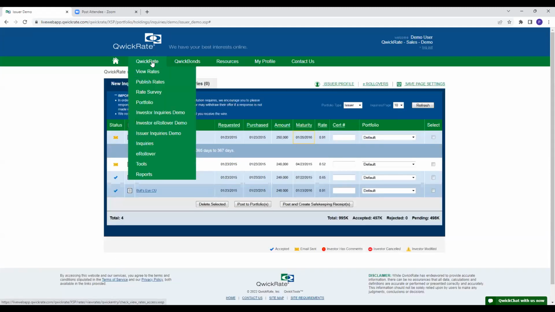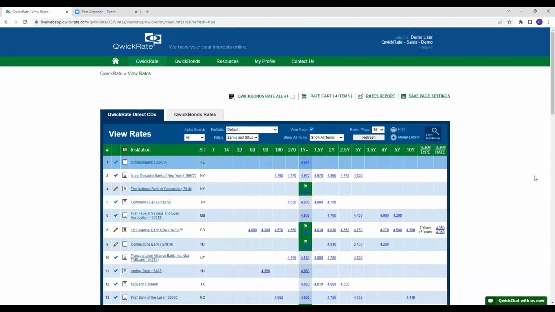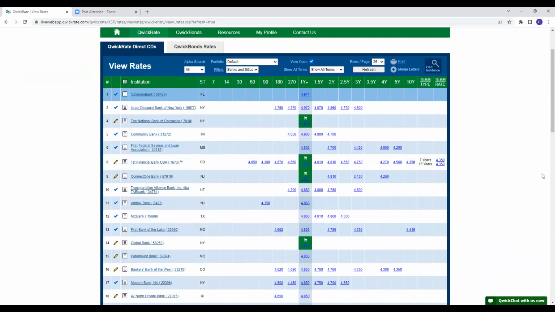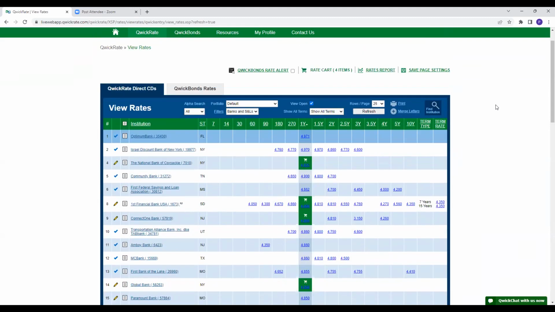Okay. So as far as view rates go, that's where you appear, that's where the investor goes to find you, and then the interaction between them and you is all done through the QwickRate marketplace. The only thing that you get via email are notifications that simply tell you to log in because there's been activity, so you don't have to sit and stare at the screen all day. But email is not a secure method of communicating. That's why both sides need to log into the marketplace to communicate. So that's how you find each other.